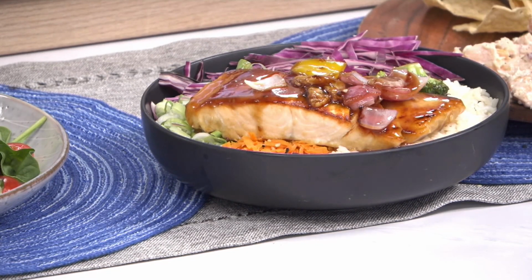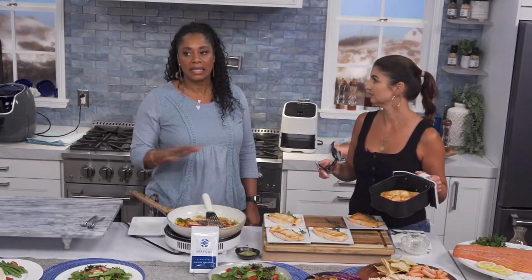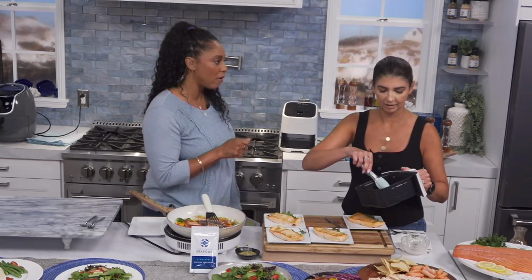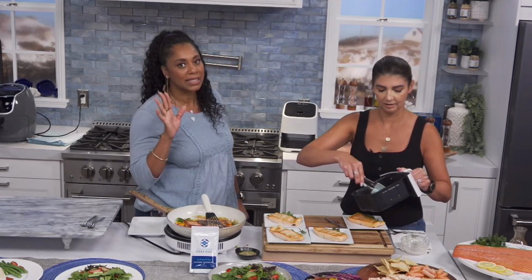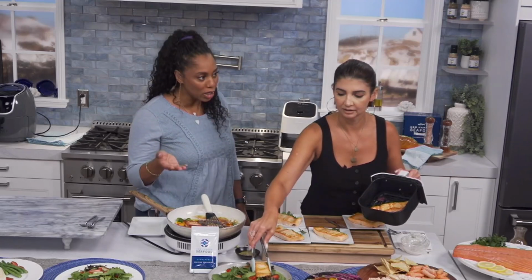It's true, especially in the summertime when I'm trying to be quick or when I have something to do, the last thing I want to do when it's 95 degrees outside is make my kitchen even that much hotter. You love throwing this salmon in the air fryer. Love my air fryer. Please talk about that. Salmon in the air fryer, people go, really? It's a thing. It really comes out so good.